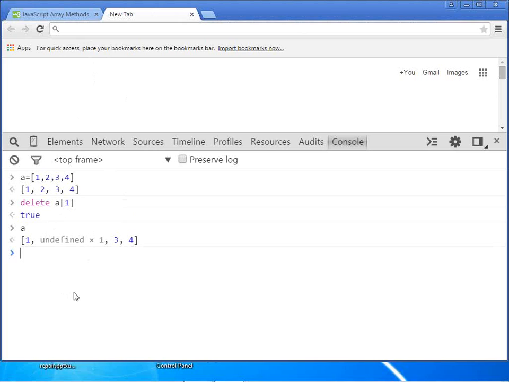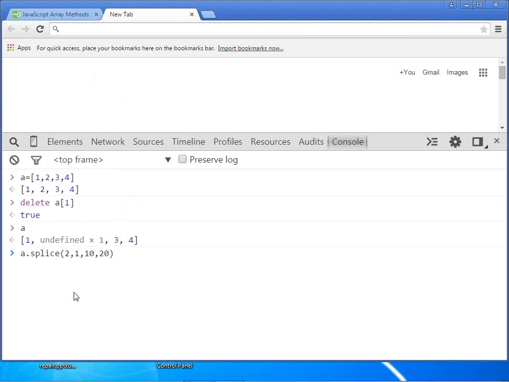And you can also splice, right? So a.splice. Splice means you can put something in between. For example, I want to splice, say, 2 elements at the location 1. The elements are 10, 20.